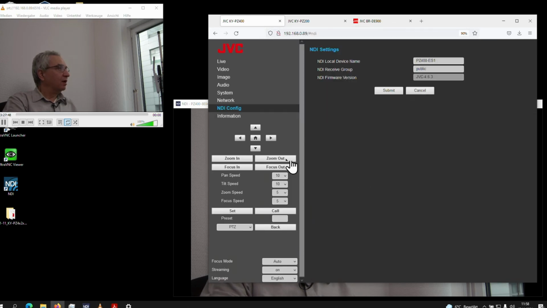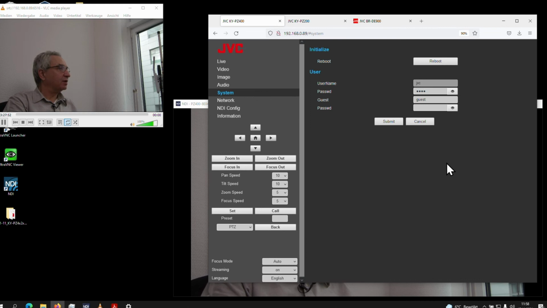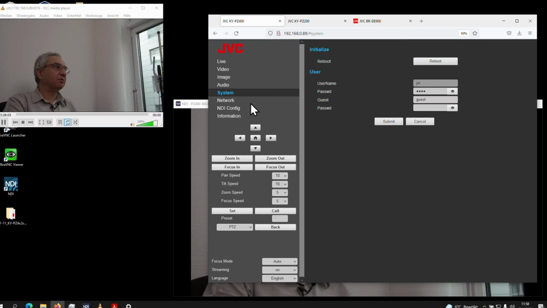Other settings, of course, are available in the camera, such as system settings. Here you can set the system password. You can also reboot the camera. Any changes in the encoding parameters or network setups will require a reboot of the camera.